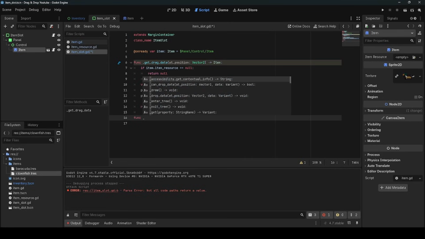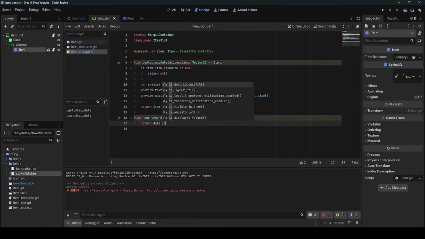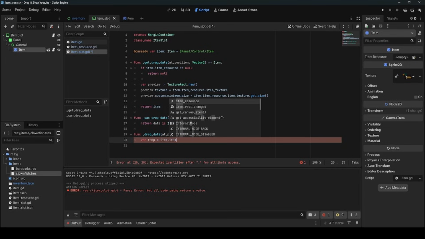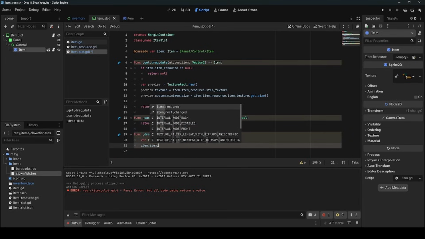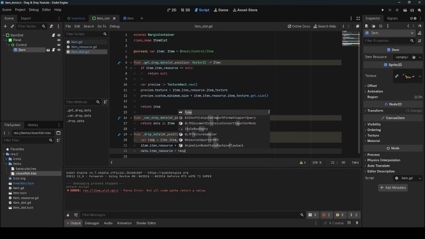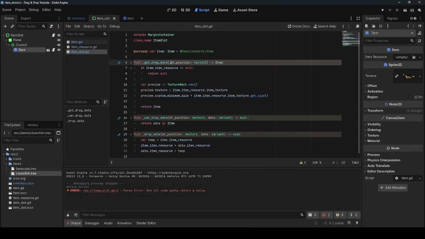Next, we want to define can_drop_data. This one checks whether the item can be dropped or not. In my case, it can be dropped if it is of type item. One more function we need is drop_data. This is called when data is dropped on this item slot. And when dropping an item, we will just simply replace the item that was already there with the item that is being dropped. So they will just switch places. Now I'm not using the add position, so I'm getting warnings in the console. To get rid of them, just add an underscore before the variable name.